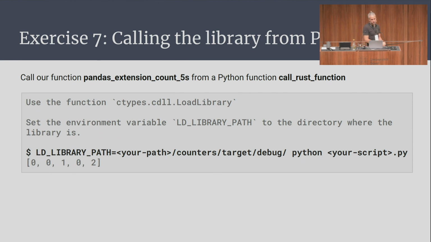So finally, calling the library. Well, finally, there is still one more exercise after this, but we're getting closer. Calling the library from Python, there are different ways to do that, but we can use a library in the Python standard library. You don't need to install anything, it's called ctypes, and in ctypes there is this function cdll load library. That would work for Linux for sure. I'm not sure for Mac if that works or it's a different one. You might check the documentation for that.